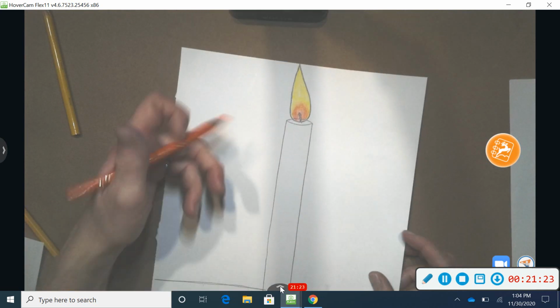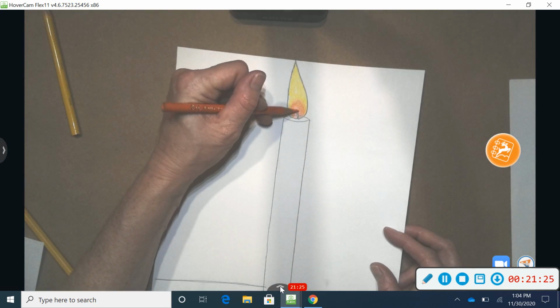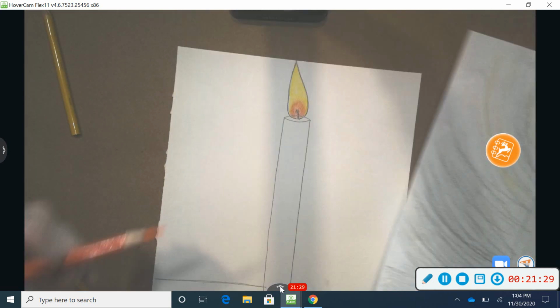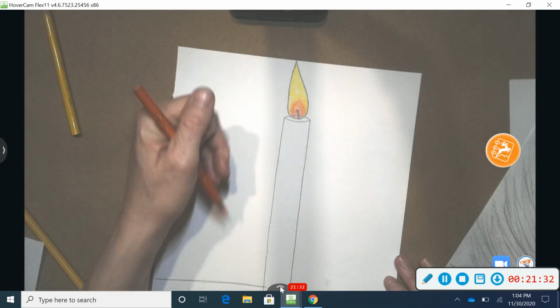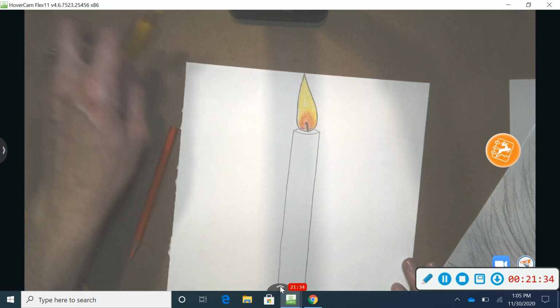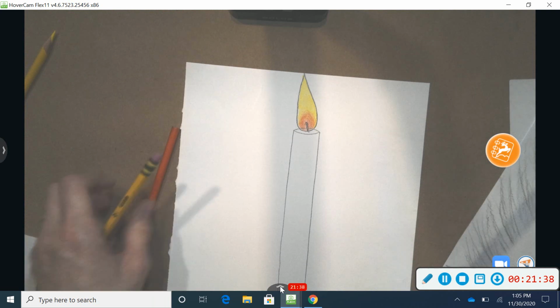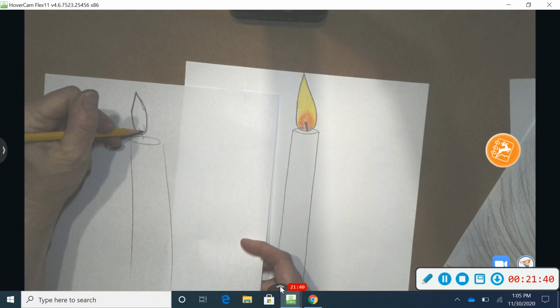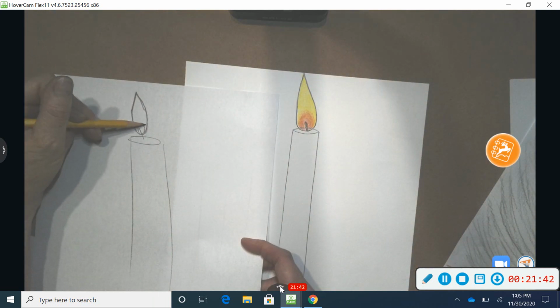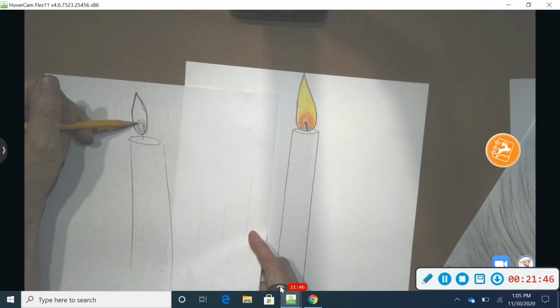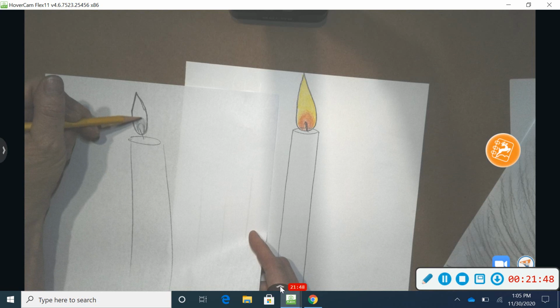So that's that part, just color in a little bit of orange, or you can even make it more oval-like if you want to, but do that, and then some yellow at the top. Now, if you are just working with pencil, you could leave it plain or have it go from gray to white, depending on what you have.